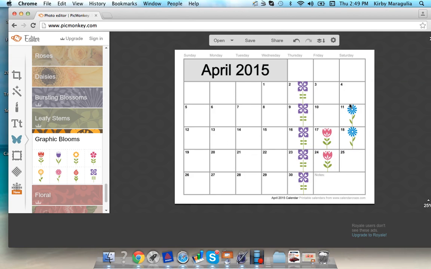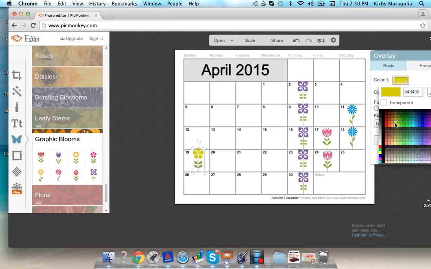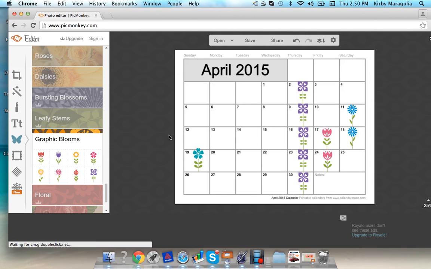So I think I'm going to add one Sunday. I'm really trying to stay away from working on Sundays. I'm trying to make that more of a family day. But I would like to add one just so that I have it just in case. So we'll do one Sunday here. And we'll put this flower in. And we need a new color. How about yellow? No. Like a teal color? Oh, that's nice. Okay, so that's the only day on Sunday that I want to work.